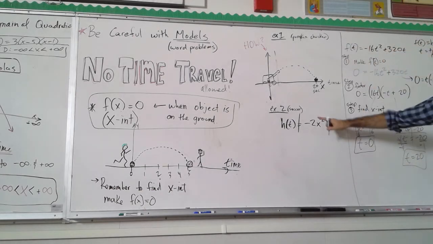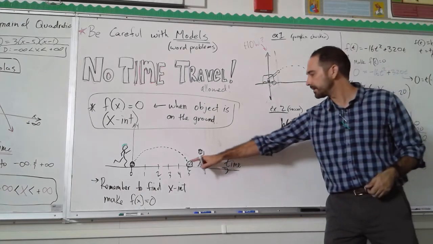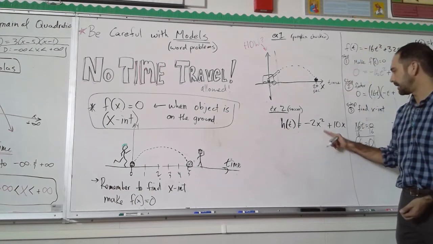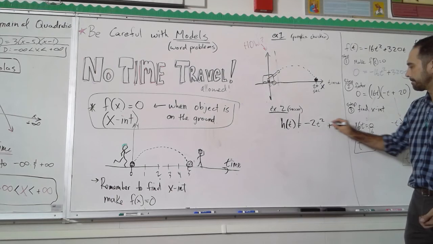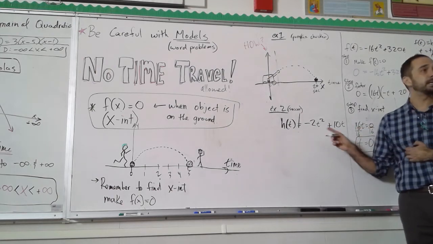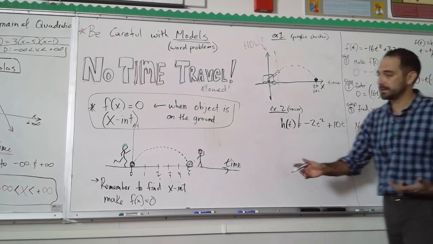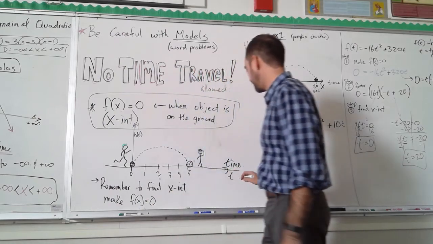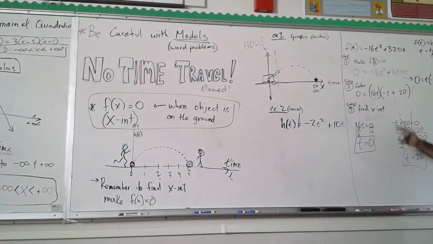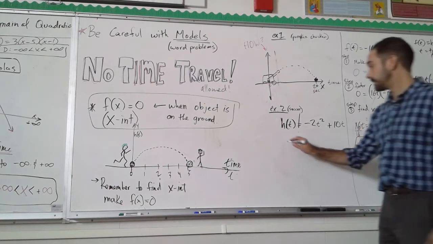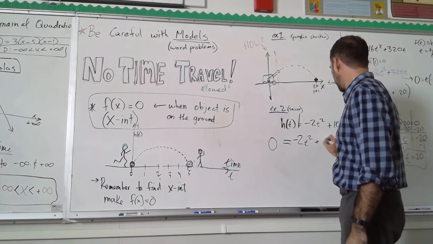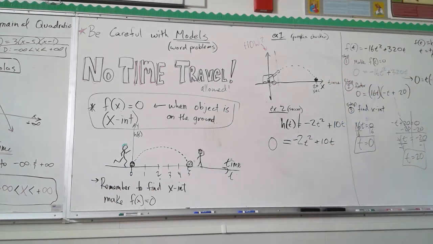Next we have the soccer example, and I'll just use this diagram here. We're given this function where h of t is the height again. These should be t's then. Okay. T is time as far as our x-axis goes. Just like in this situation, we have h of t, and we have t, time. So let's do our steps. Step 1, make it equal to 0, because we're looking for our x-intercepts. Right. I want you to do step 2 and 3. Go ahead and knock those out. We'll come right back. Double check it.